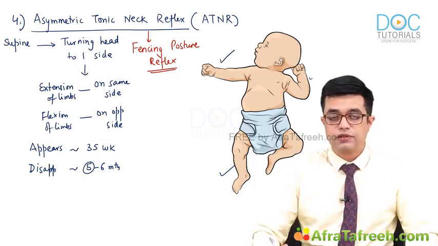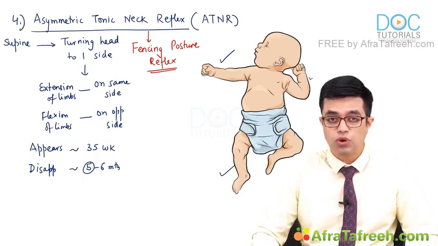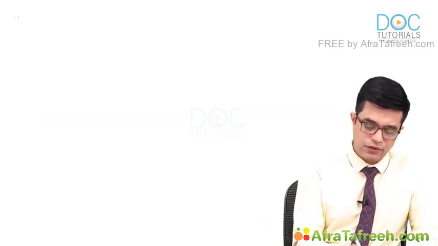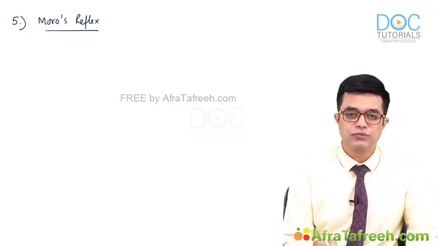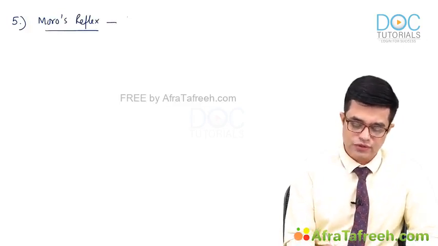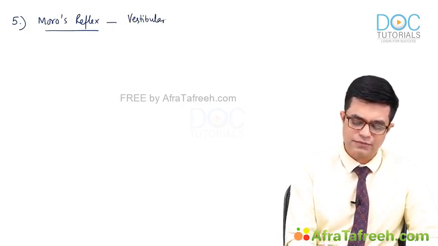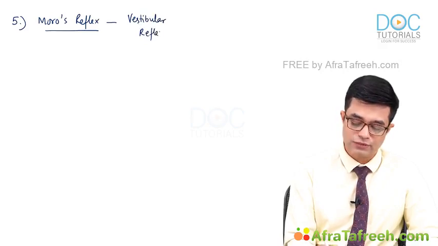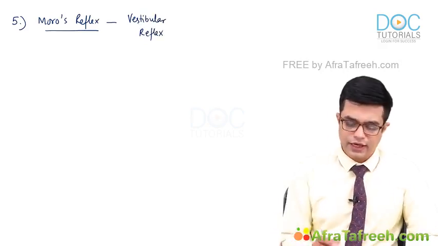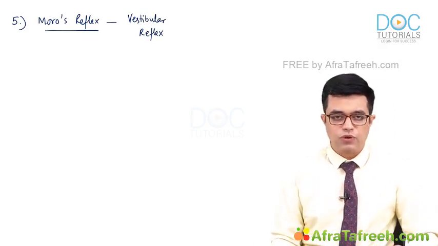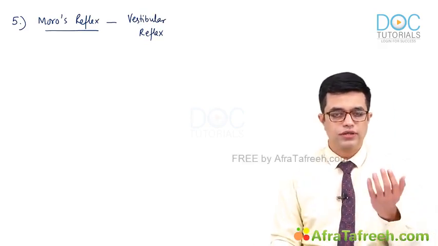After this, we come to one of the most important reflexes in the neonatal period, that is Moro's reflex. So let us talk about Moro's reflex. Moro's reflex is mediated by the vestibular apparatus, so it is also considered to be a vestibular reflex. Although in recent times there has been controversy whether it is truly a vestibular reflex or not, traditionally we consider it to be a vestibular reflex.